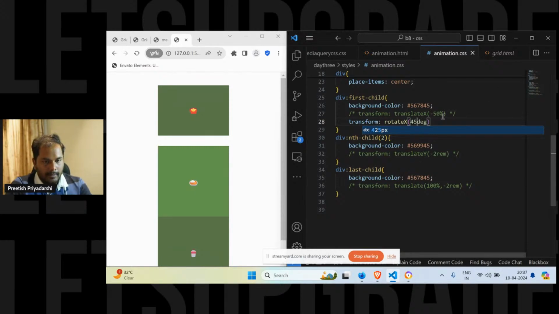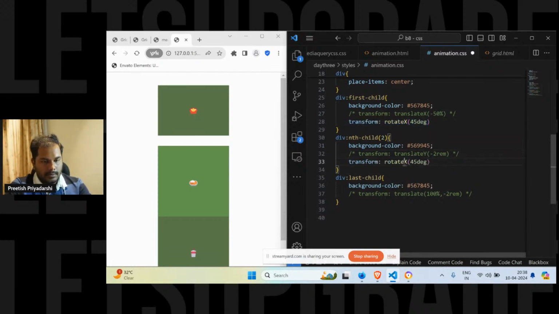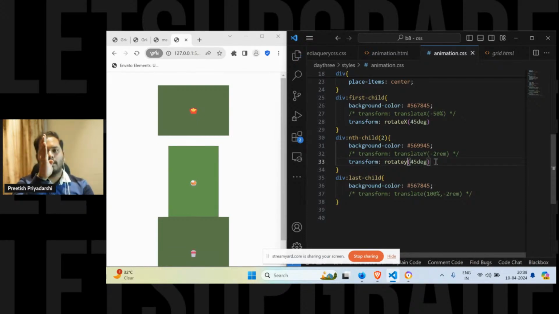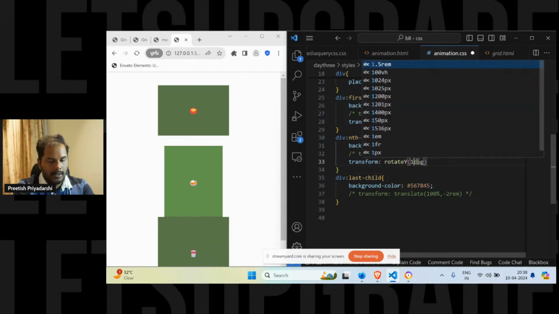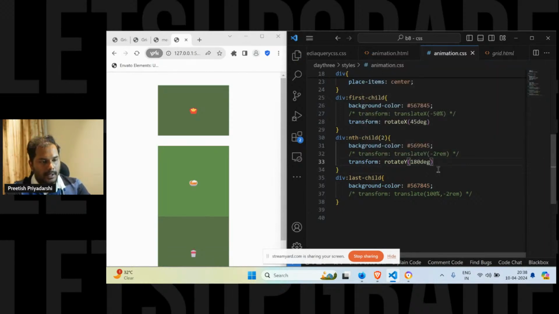Similarly, if you want to test it along the y-axis, these are y-axis things. See my hand. This is how it moves along the y-axis. Or 30, let's skip it. 5. So this is how it is rotating. If you apply 180, it is doing a complete rotation, and this is how it looks.